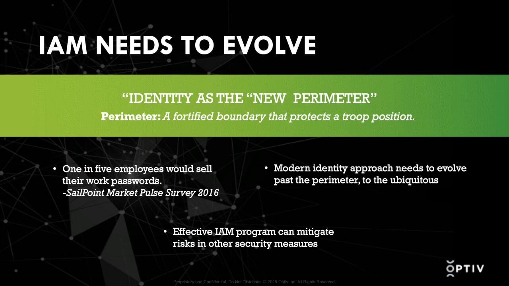Adding to this are statistics like 1 in 5 employees would sell their corporate credentials for the price of a good steak dinner and a bottle of wine. 1 in 5 employees surveyed. So when you start to look at identity as a perimeter, every fifth identity is a hole.